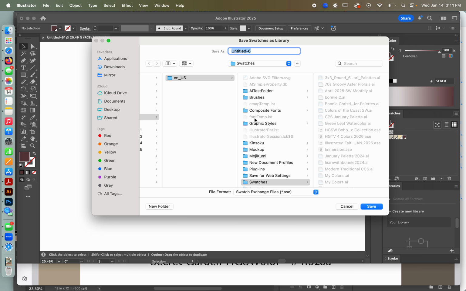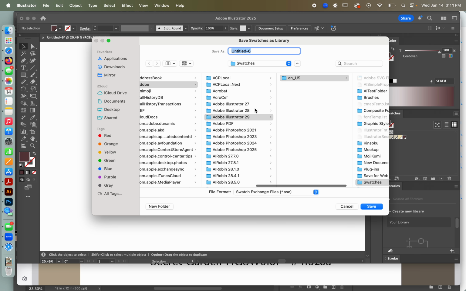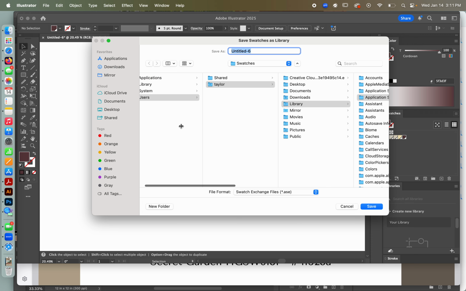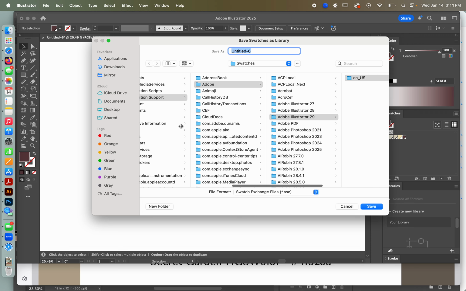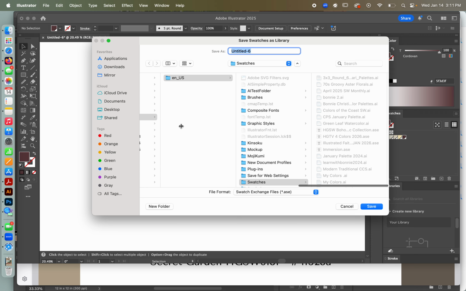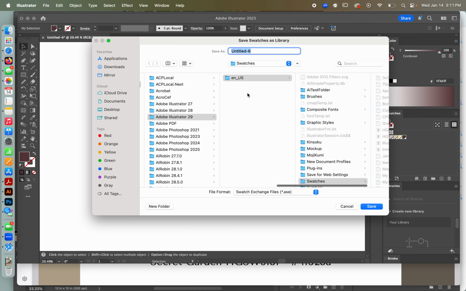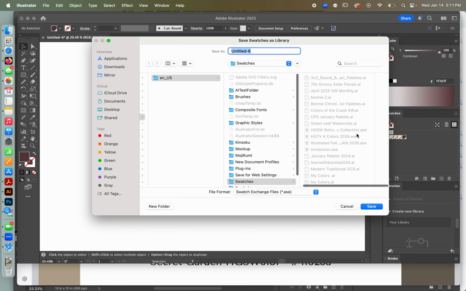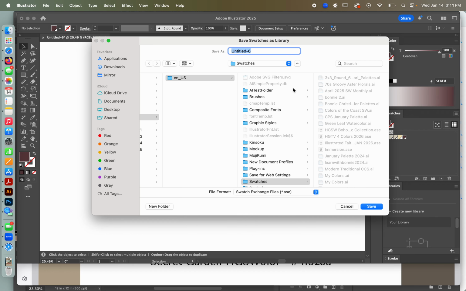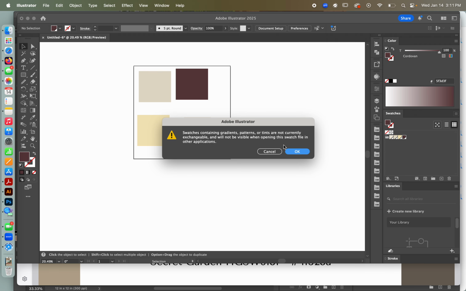You'll want to pay attention to where this is saved so you can find it when you're trying to upload it into Photoshop. It's saved in my swatches, and then we'll name it HGTV. Save.